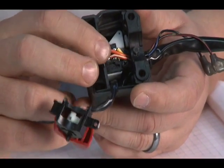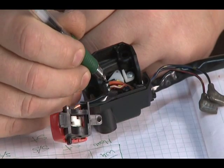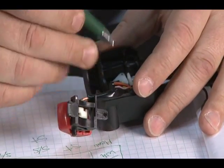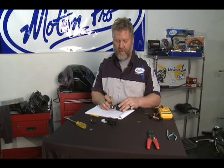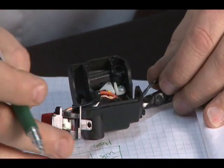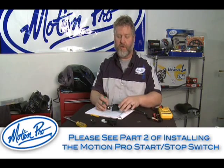Since this is a track motorcycle with no headlight, the only thing we have to worry about is the starter circuit itself. For the starter circuit, all we need are two wires — the orange and white and the yellow and green — to control the starter on our track motorcycle, plus the two wires for the start-stop switch. So we have just four wires for this particular track bike. If you're installing this in a street motorcycle, since the aftermarket switch only has two wires for the starter switch, it would leave your headlight on while starting — which is not an end-of-the-world thing, unless of course there's something wrong with your motorcycle.